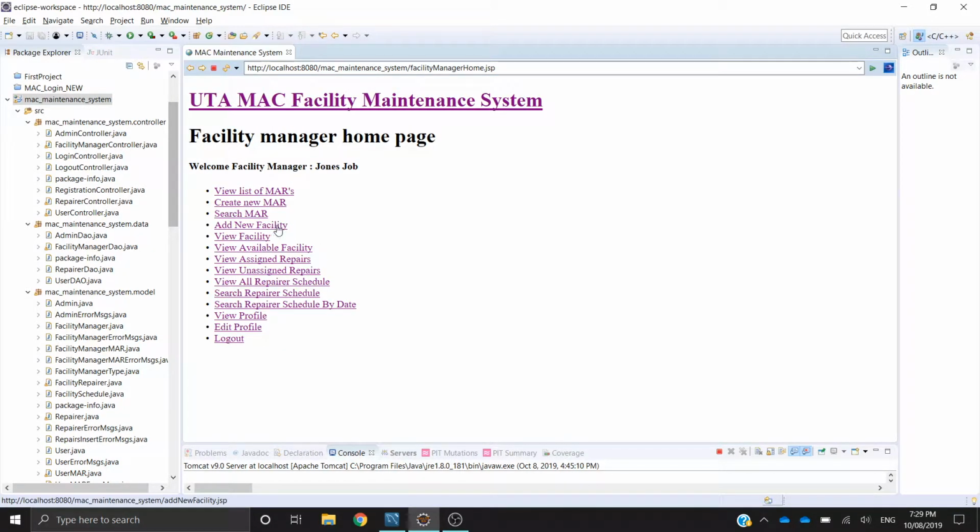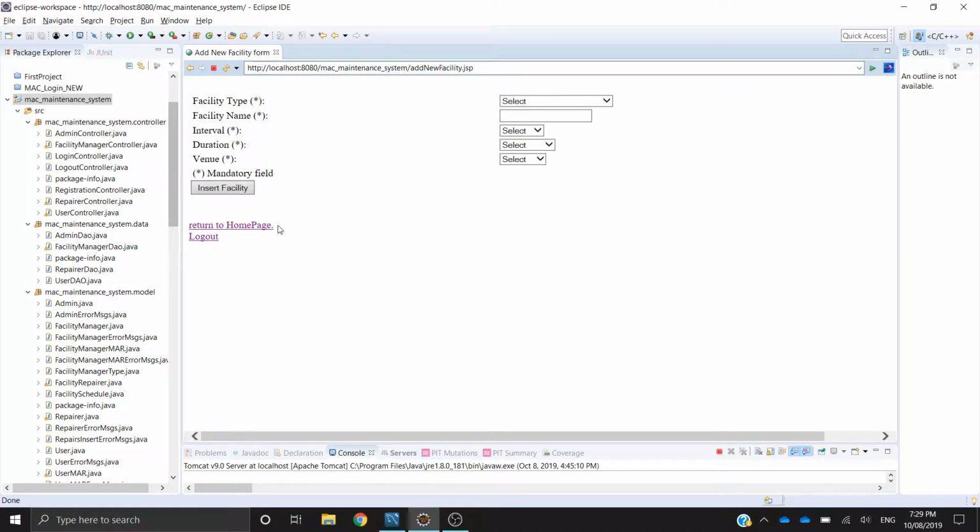A facility manager can add a new facility. So we'll just add a basketball court, with 1 hour interval, same day and outdoor.